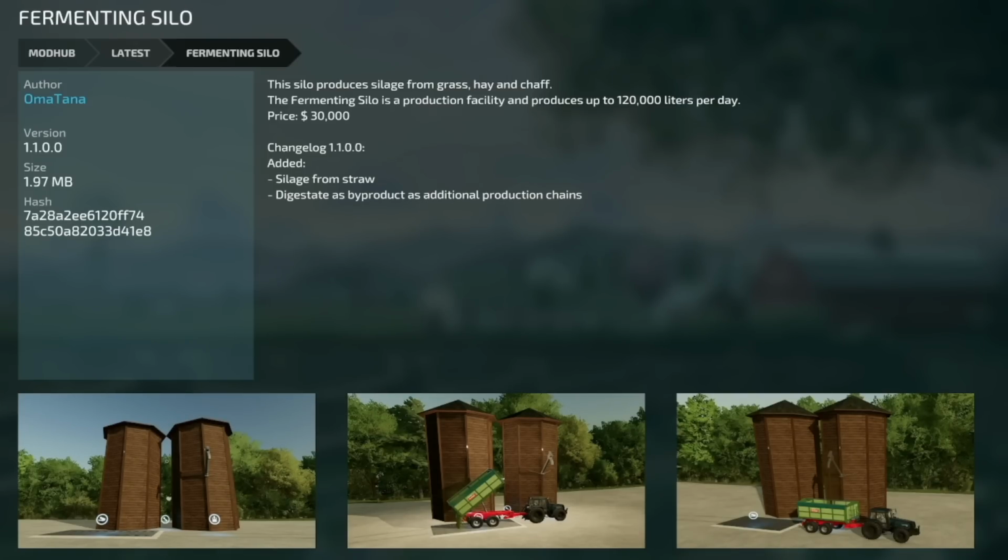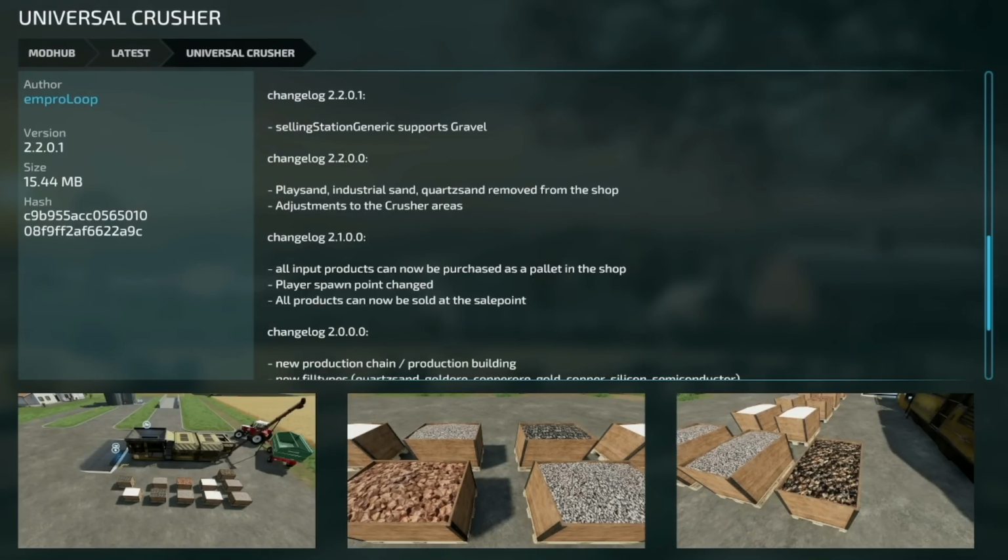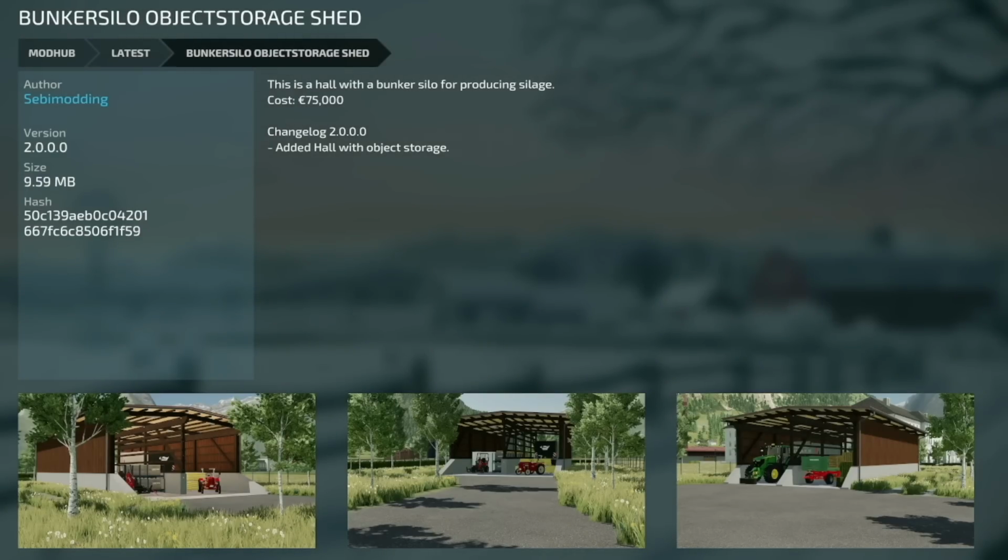I think it's been out for like 2+ years at this point. Silage from straw has been added, and they've added digestate as a byproduct as additional production chains. Universal Crusher 2201. Selling station generic supports gravel. And your last update today for all platforms, Bunker Silo Object Storage Shed. I can make words into single words as well. Version 2, added haul with object storage.